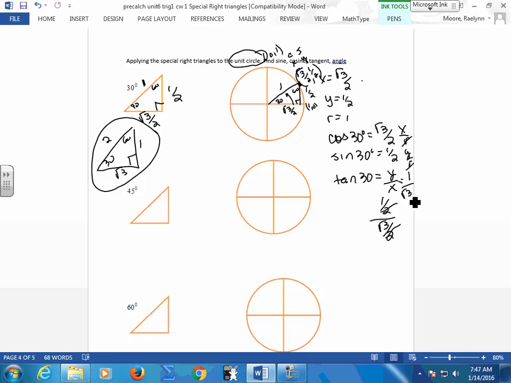If I wasn't on a unit circle, what if I was on a circle that had a 2? Then you would do this: 1, radical 3. Your cosine of 30 would be x over r, which would be radical 3 over 2. Doesn't it all reduce down to the same thing? They're similar triangles. But on a unit circle, your radius has to be 1. So we're just going to use the triangle that gives me the radius of 1. No matter what you build this up to, any of those triangles with similar ratios will all reduce down to the same trig functions.